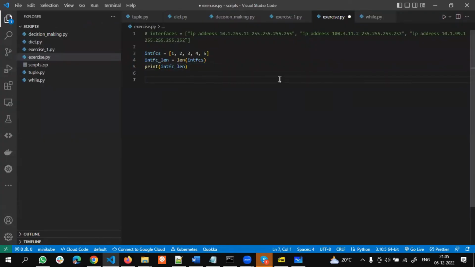Now, I know that I need to traverse this loop 5 times because there are 5 elements. So there is something called range in Python.